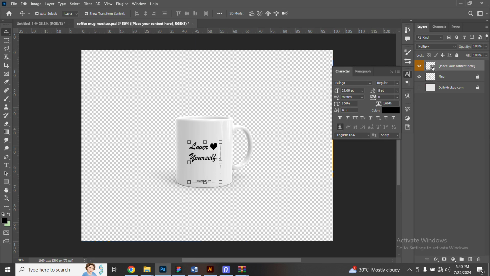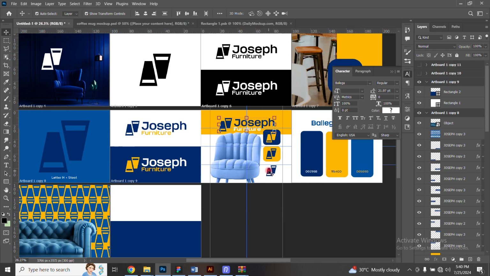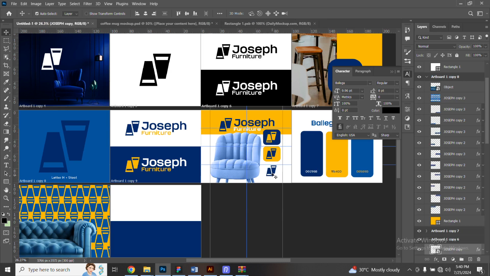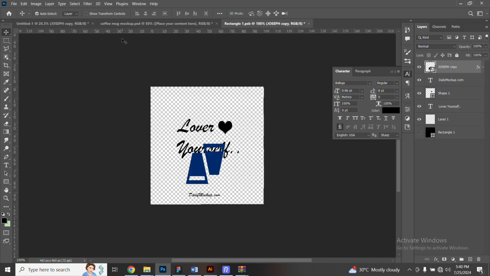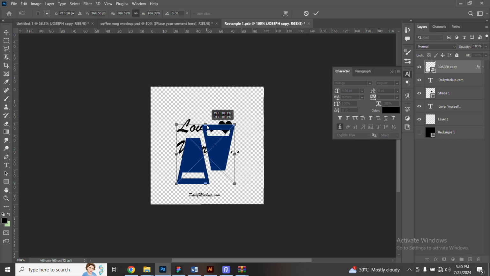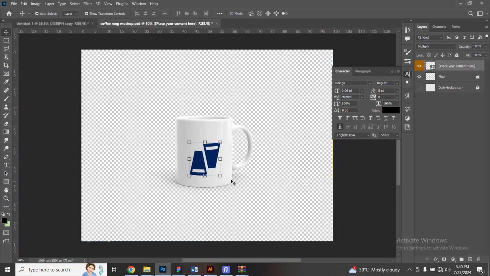So let's change this one to white. We've been working on yellow and blue since morning, so it's time for white. We just take our logo and place it on the coffee mug. It's just to show our day-to-day applications of the logo and how it's going to look. Do you get how it's going to look? If we had a tagline, we would just put the tagline under it like this. And yes, we have our cup ready.